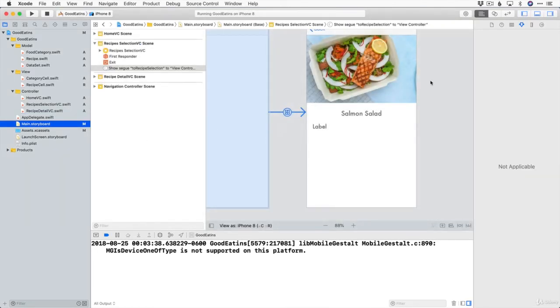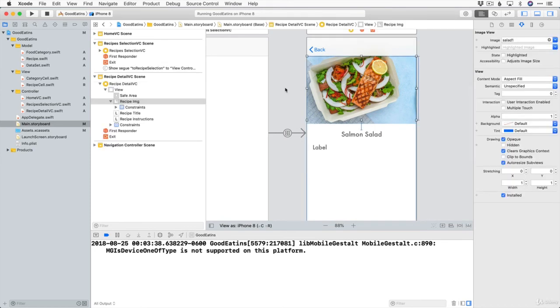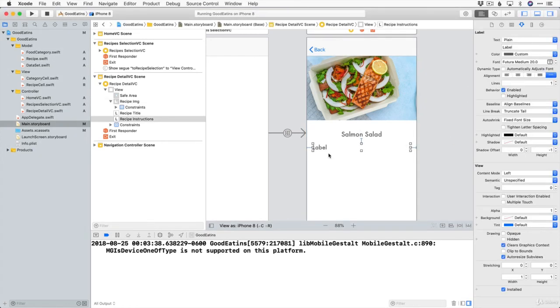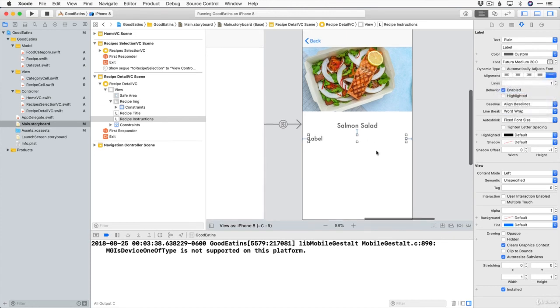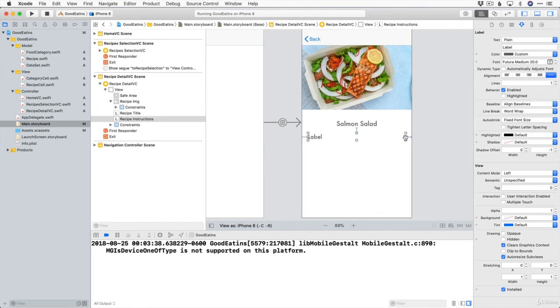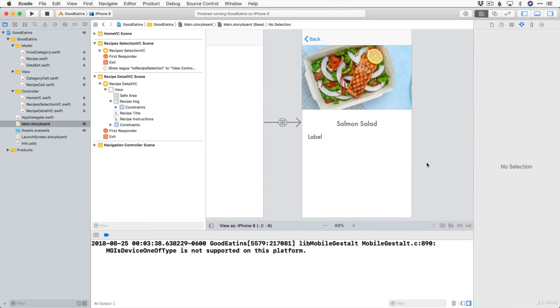Coming into our storyboard, we are going to grab our image here, and we are going to say clip to bounds. And then for our instructions label here, what we need to do is right here on line break, instead of truncating it, we are going to say word wrap, okay? So what that's gonna do is, instead of, like you saw, a single line that got truncated right here, we're just going to wrap, and as much room as is needed vertically, it will just show it all, okay? So let's go ahead and run that and try again.